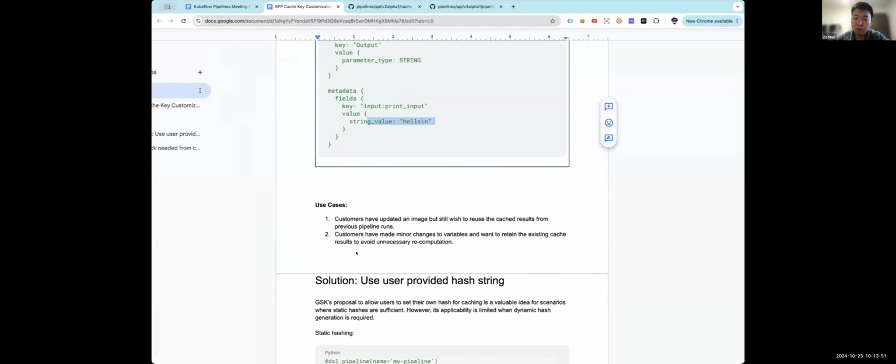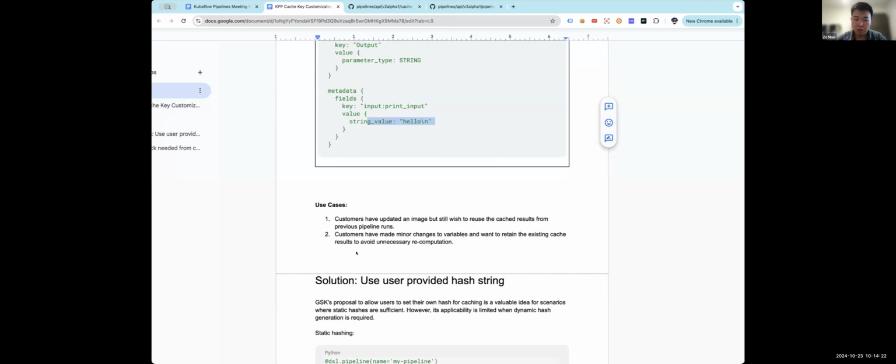For example, a customer may want an updated image but still reuse the cached result from a previous pipeline run. Or they have a minor change to some input variables, for example the disk mount or some other parameters, but want to retain the existing cache result to avoid unnecessary recomputation.